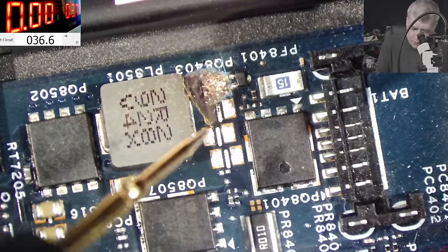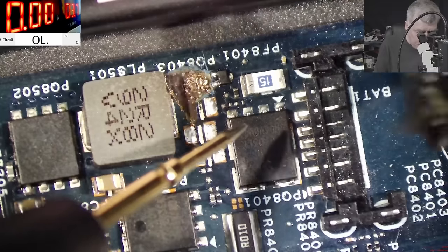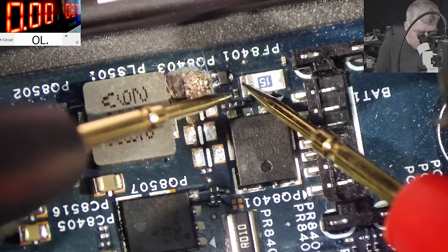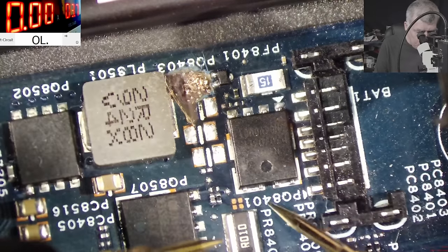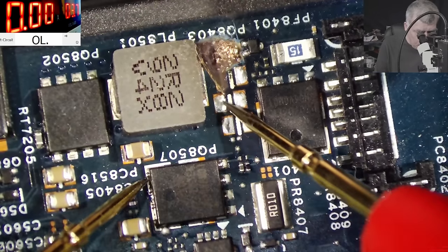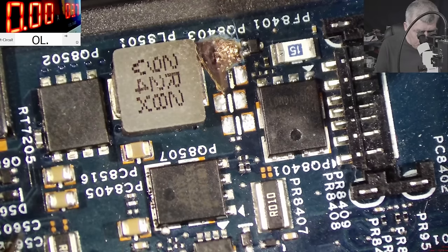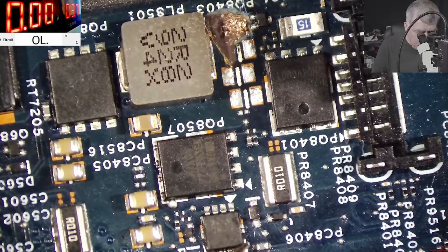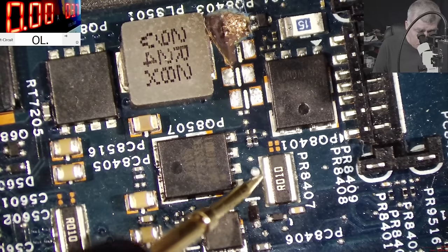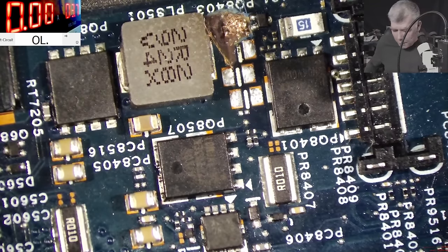Here is a fuse, and the fuse is good. Let's see about this charging connector. Here is ground, here is plus. Plus is coming to the fuse, from the fuse to the MOSFET, to the current sensor. Then there's another MOSFET here. It is a capacitor on the output of this coil. This MOSFET has been removed. This MOSFET has been removed. We have a few diodes here which someone wore here, and we have a solder blob here.